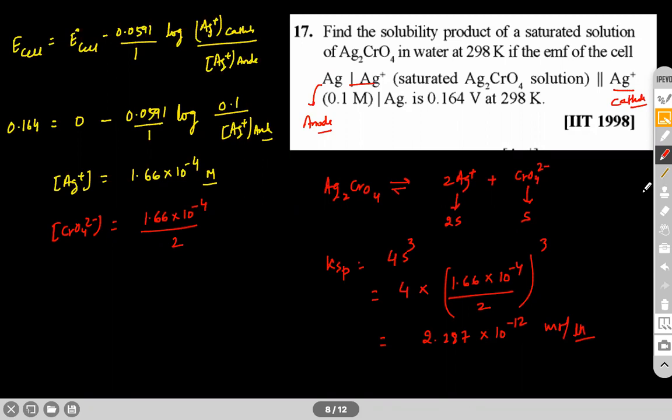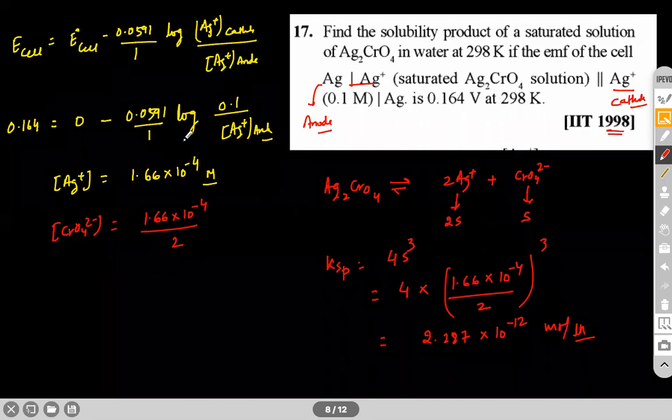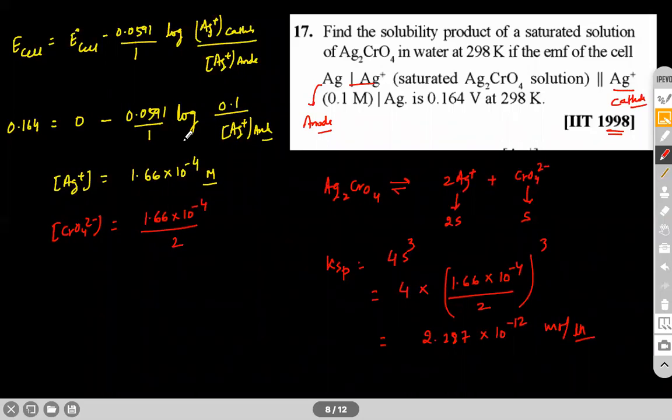Okay, I can understand, guys, there is some calculation in this, some log and anti-log values are required to solve this kind of expression. But these are questions from 1998. There we have this kind of calculation. We had the JEE screening and mains exam at that point of time, and subjective questions also, so we got enough time for these kinds of questions. That's why they gave some weird calculations in the question. But nowadays you don't have that much time, so you won't get calculations like this. But the concept you must understand, how to do this kind of question.